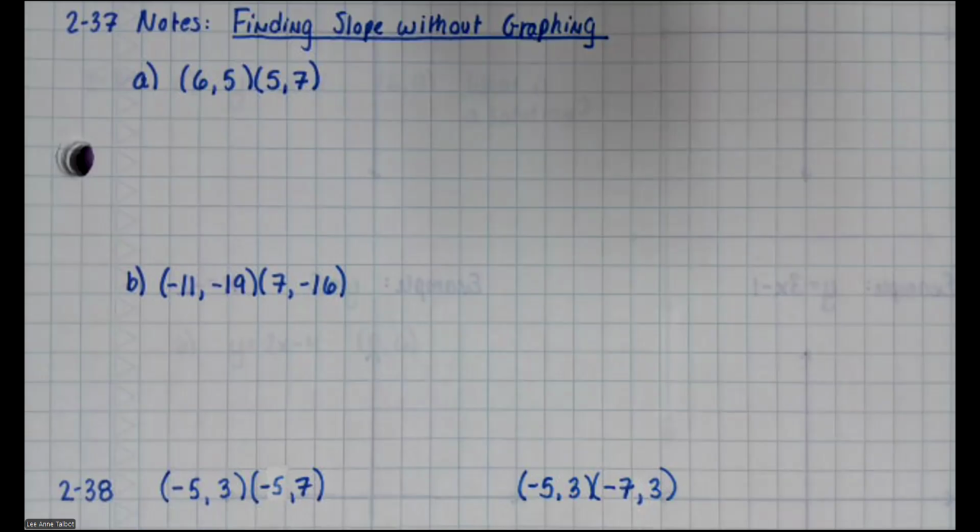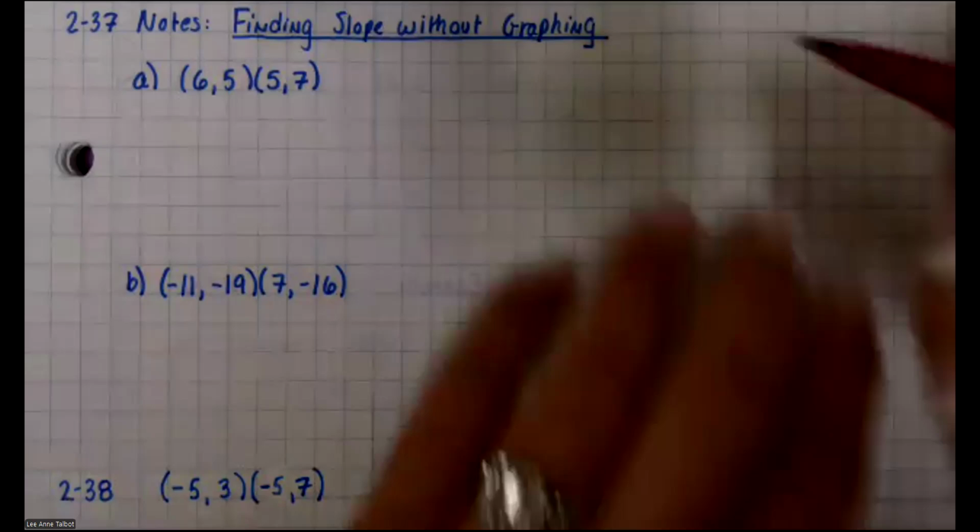Okay, so what we're gonna do is we're gonna work on a formula to find the slope. You probably already know it from everything that you already know, but there's a formula for slope that you can use if you don't have a graph, which is great. The problem with it is there are children who struggle with subtraction and subtraction of negatives. So we have to be careful with the subtraction in this formula.